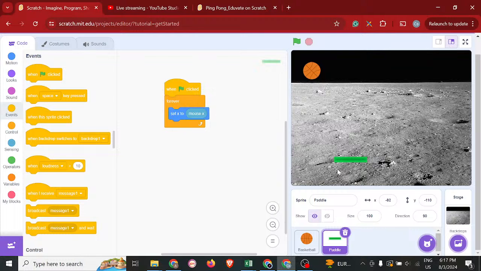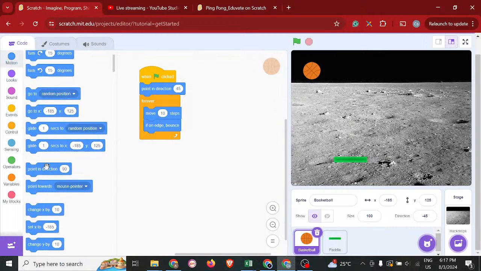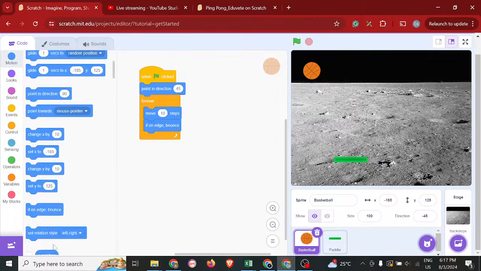Alright, so we want to do the next step. Let's do it. How shall we do that? Any idea? When we had the ball, we were having one option. What is that option? If on edge, bounce. But if you go to this block, do you see if on slider bounce? There is an option if on edge bounce, but I don't see an option if on slider bounce. That option is not there. How will we handle this?